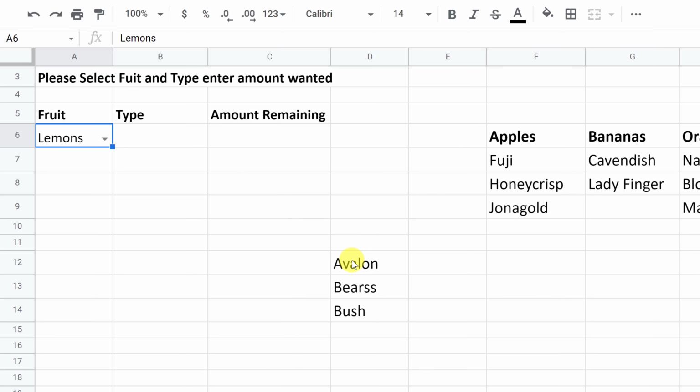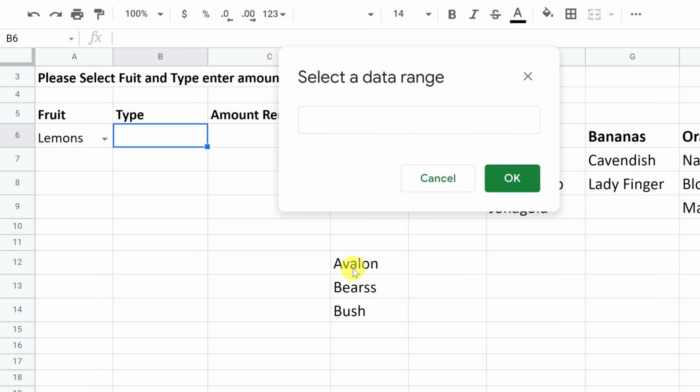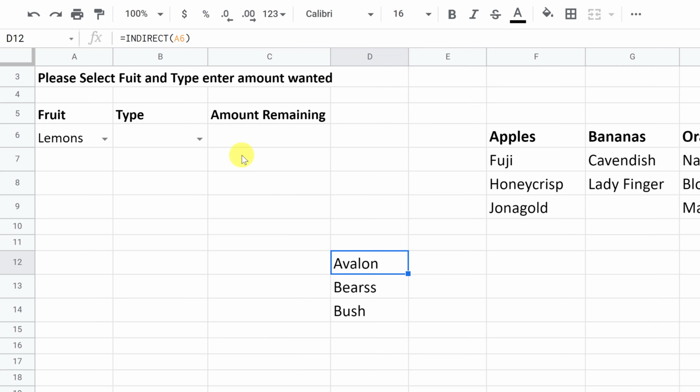Now this indirect tells me that it looks at this word, which is connected to a named range, and then it places it right here where I told it. But I want this to be in a drop down. So what I'm going to do at this spot here is use my data validation. Go to data validation right here again and enter my range. So what's my range? Sometimes what people do is just click the first one and hit OK and hit save. The problem with this, if I go to lemons and then drop down, notice it's only giving me the first one. I have these other ones.